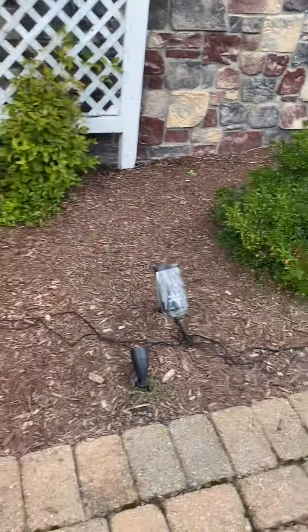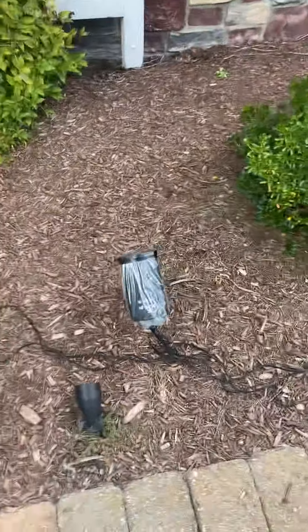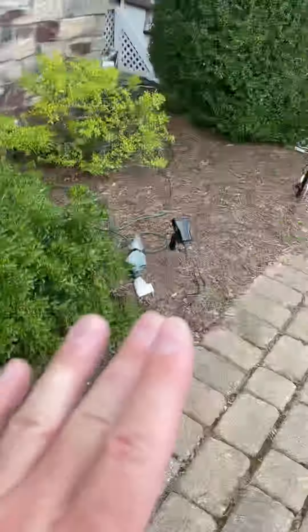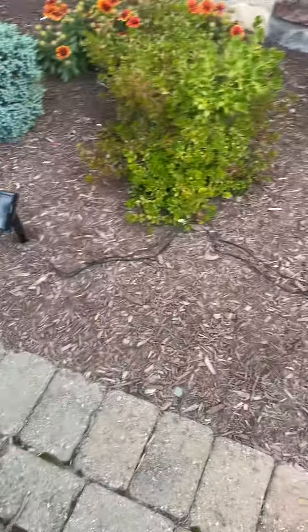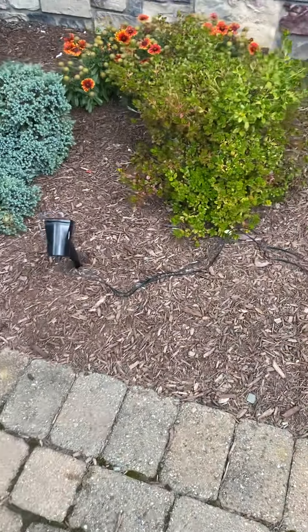But this is what I've done today. I have my light sync projection set out here. The only reason why I have a bag on this one is because it has a control panel — I don't want water to get into there. But these other two I just put tape around the lens and where the plastic meets. I'm just trying to preserve these for as long as I can and not have water get into them.